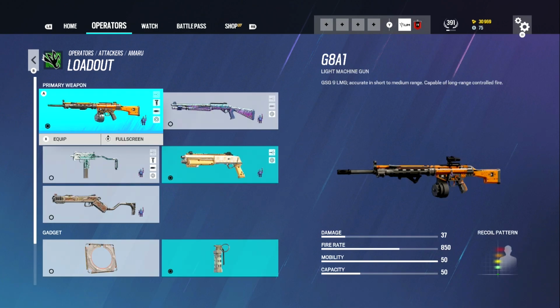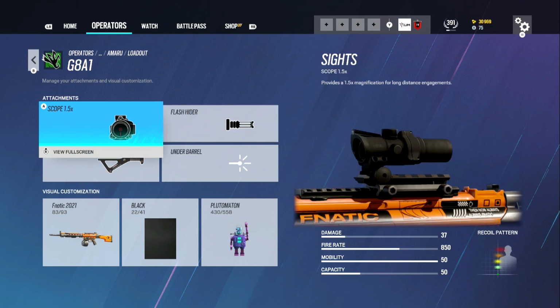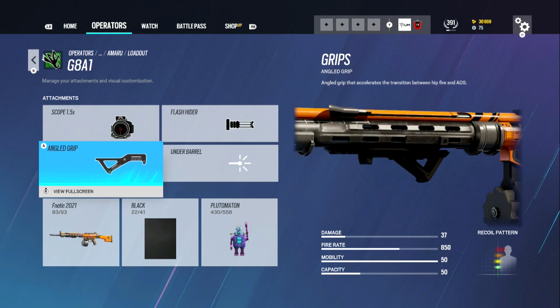For Amru, I really love this gun. One of my favorites in the game, too. I use the angle grip, flash hider, height at 1.5. I feel like it has no recoil even with this, because like I said earlier, console does not have much vertical recoil if you know how to control it like me. So this is really good.